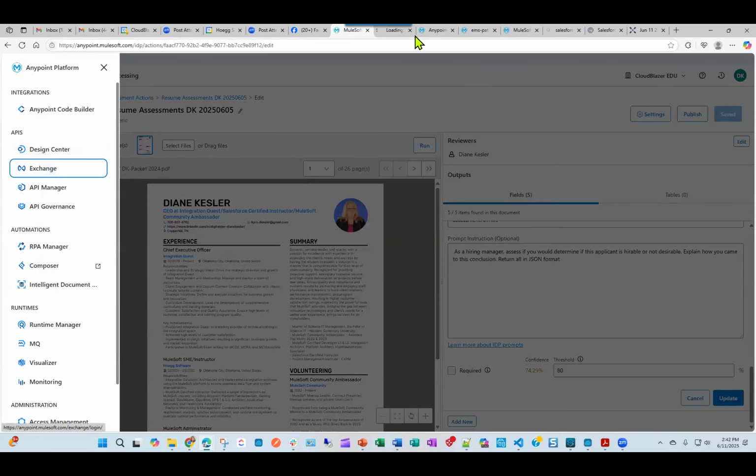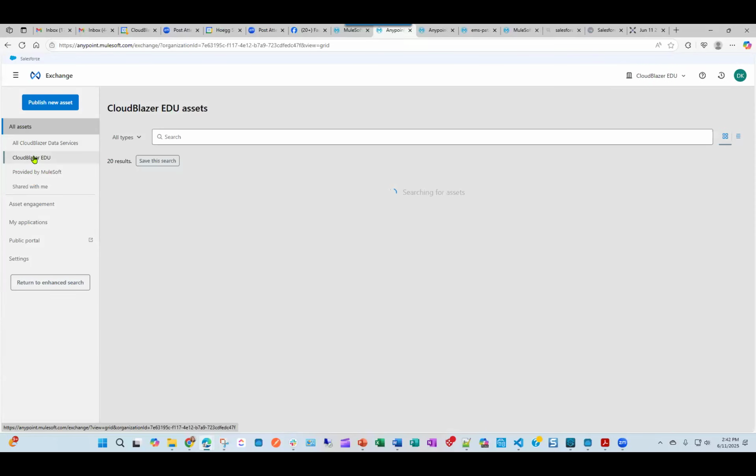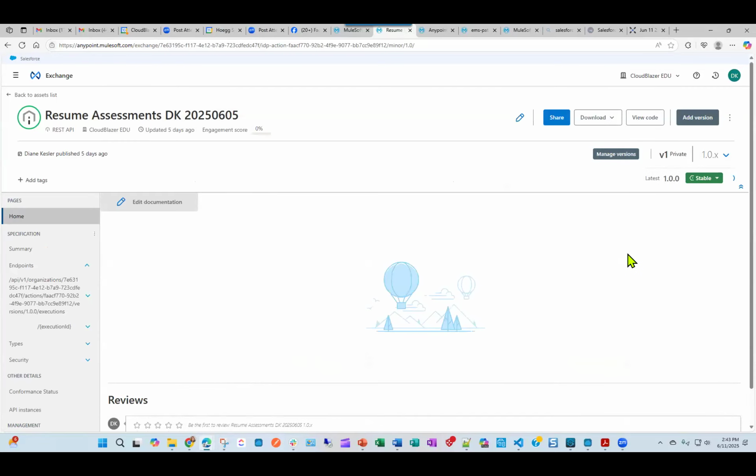Once you have published it to Exchange, you should see your resume assessment with your initials, and you can go ahead and click on that one. Once you're in your resume assessment in Exchange, go ahead and give me a green check so that I know that you got it.